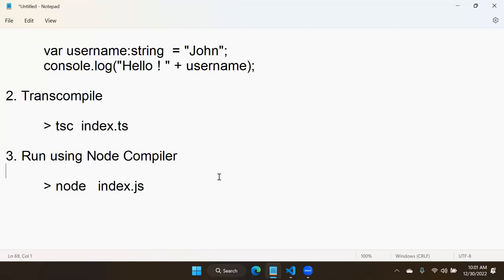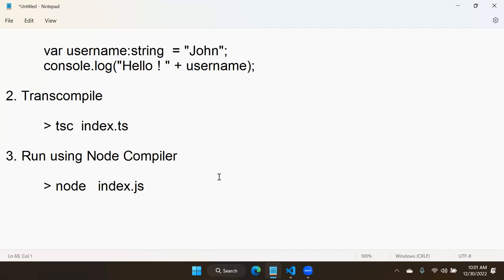The general problem you face here, the majority of the time when you are practicing at the first levels, is that you do not open the terminal in the same location where you created the file. That means where your index.ts is, only there you have to run these commands.